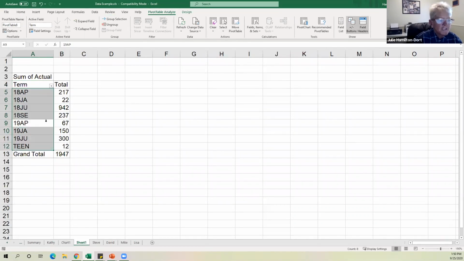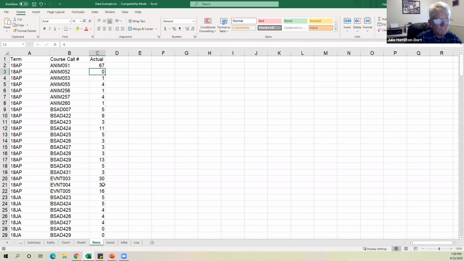So Linda, where are you seeing where it functions? There's a change data source button on the last ribbon you were on. Okay, let me try to replicate that for you.